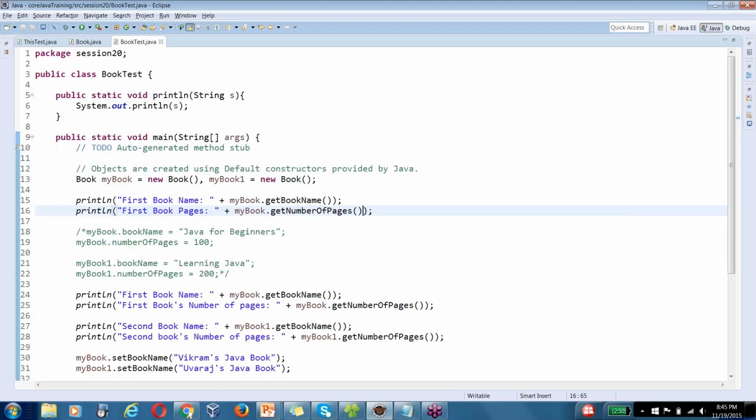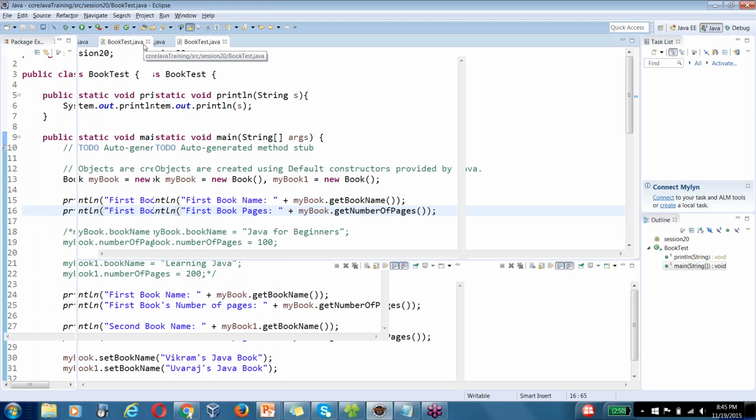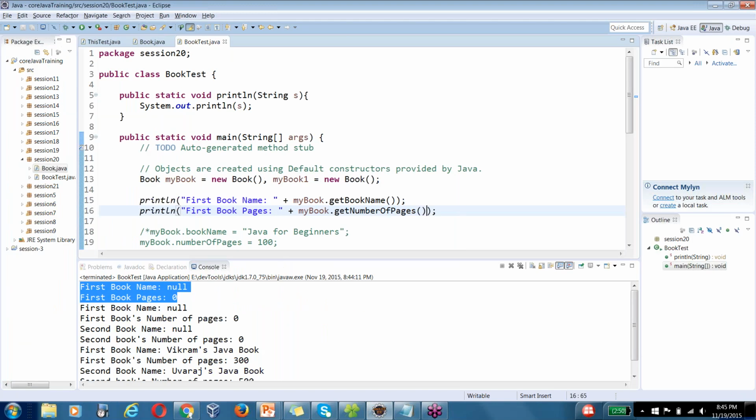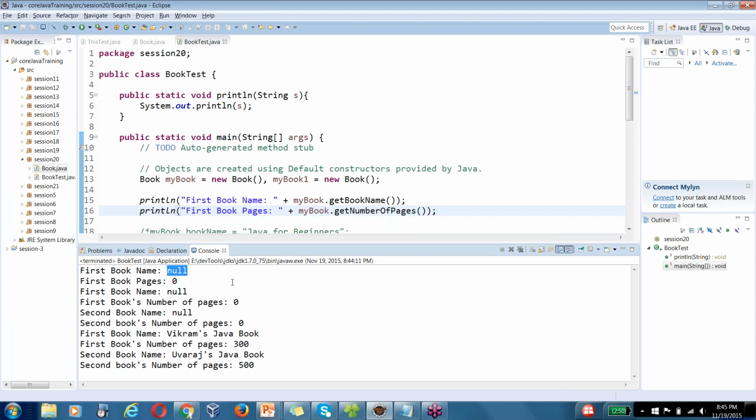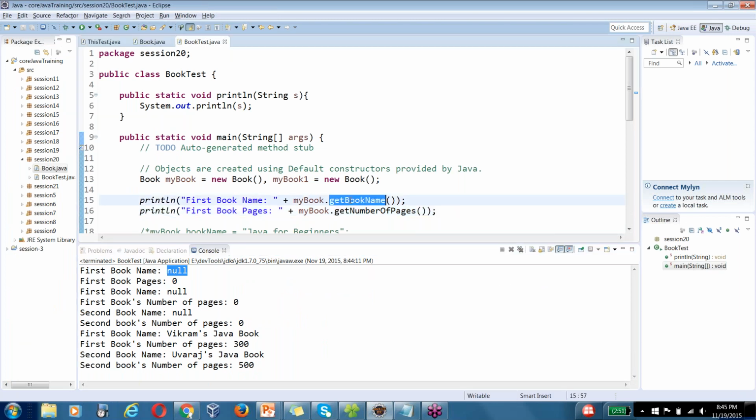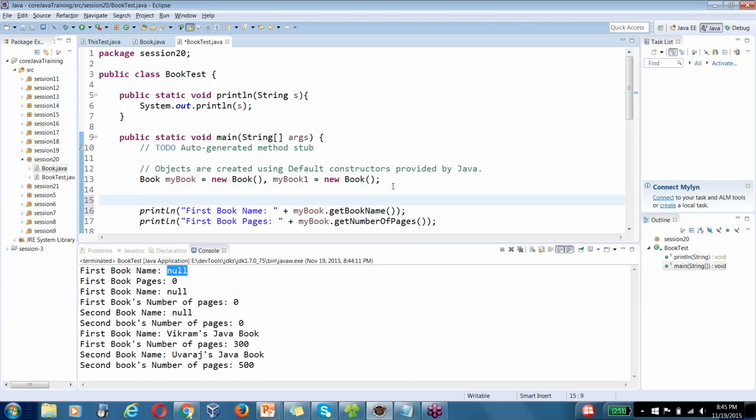If you observe the output, first the book name is null. Null means nothing; the book name will not have anything. The default value for objects is null.